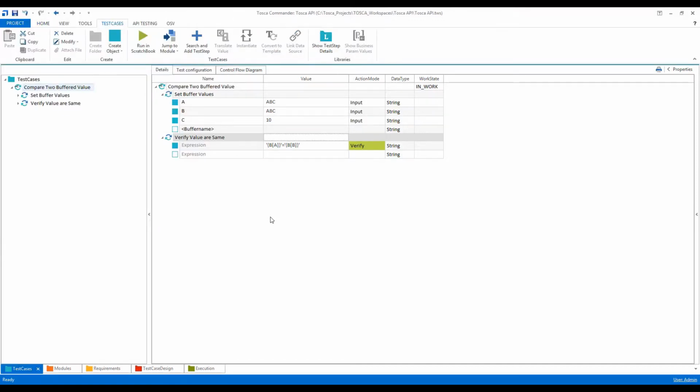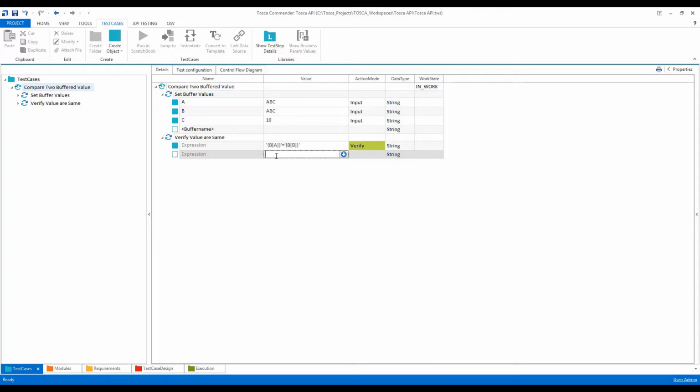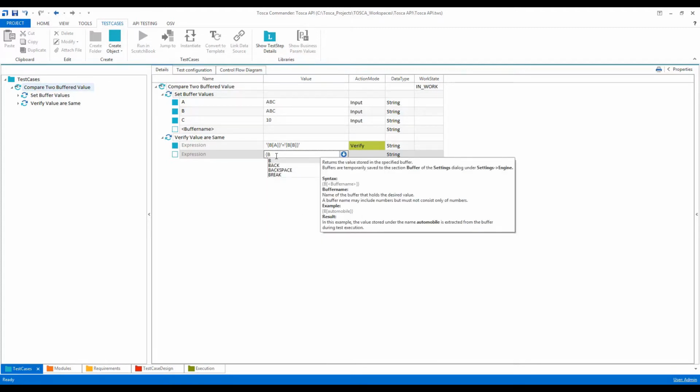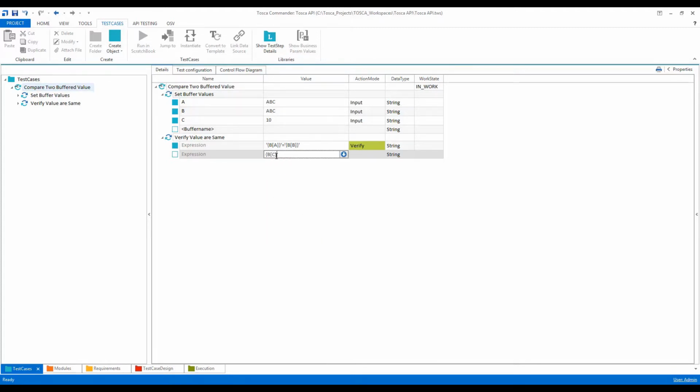The next example which I will be taking is that the value which is present in buffer C is greater than the value which we enter. I will call the buffer C here, and I would like to evaluate here that the value of buffer C is greater than 5.